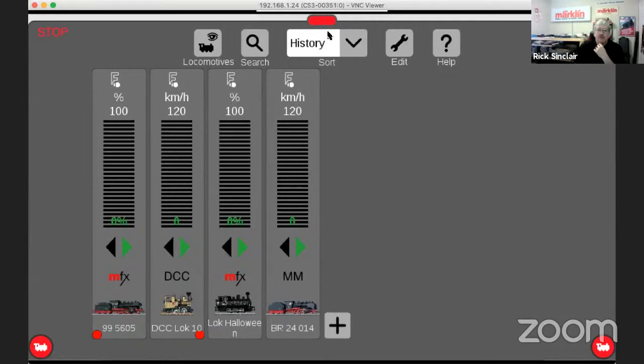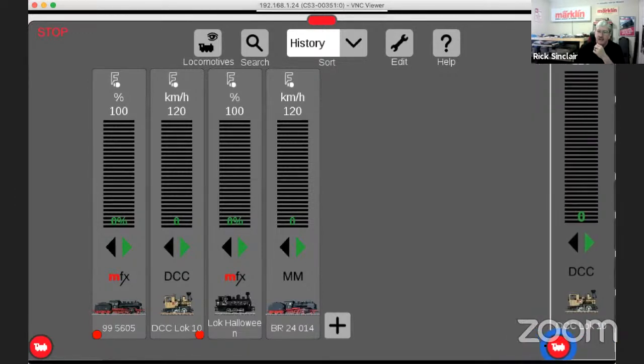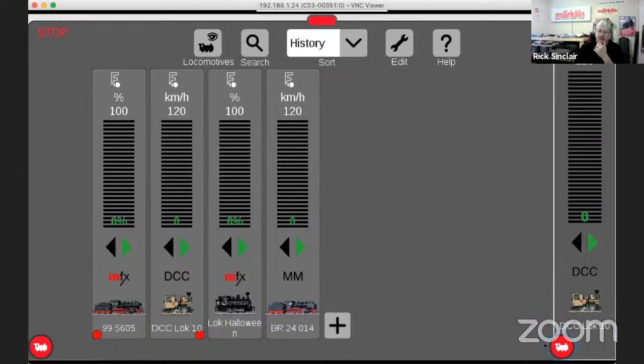Okay, so here you can have multiple locomotives on your screen by history, and that would give you, I think, 7, maybe 9 across the screen. I don't have enough in my inventory here on this central station. And also you would get the ones that are on the sides. So you can have, I believe, up to 11.